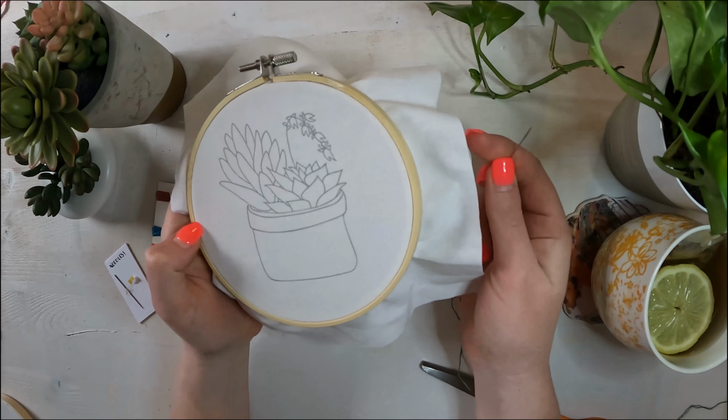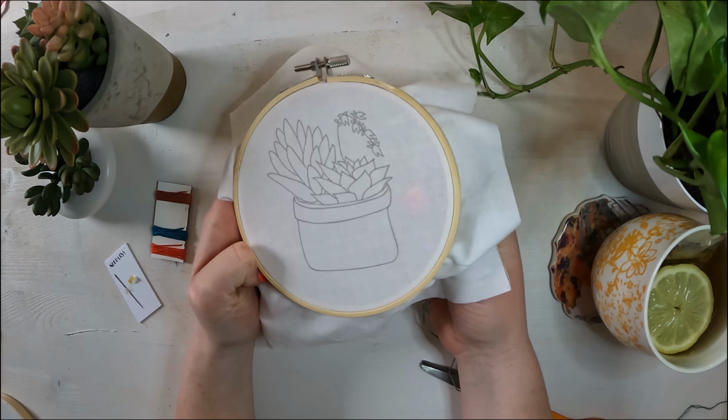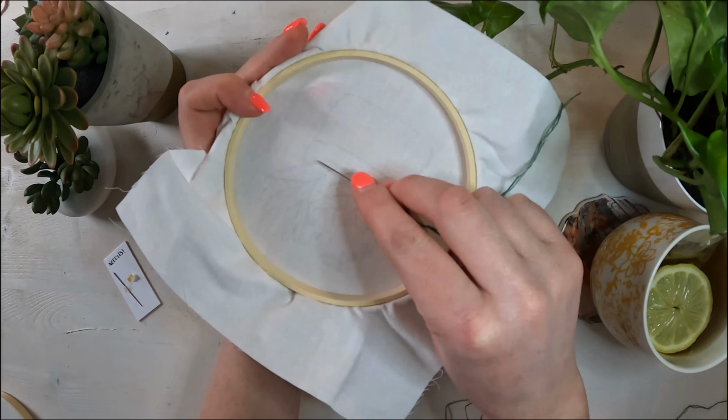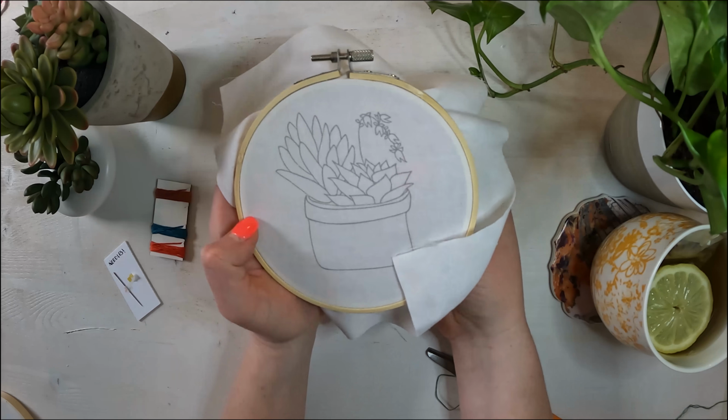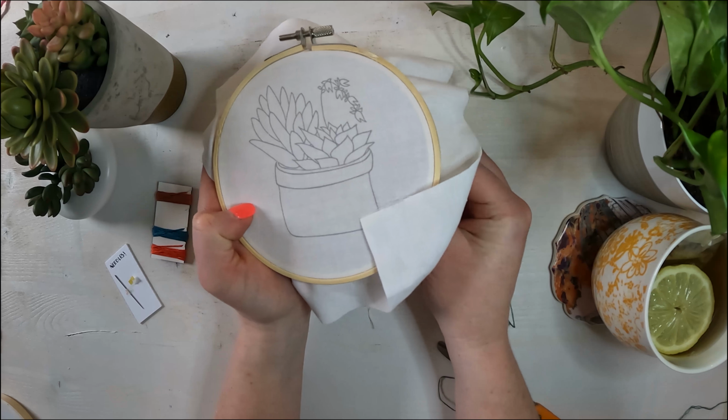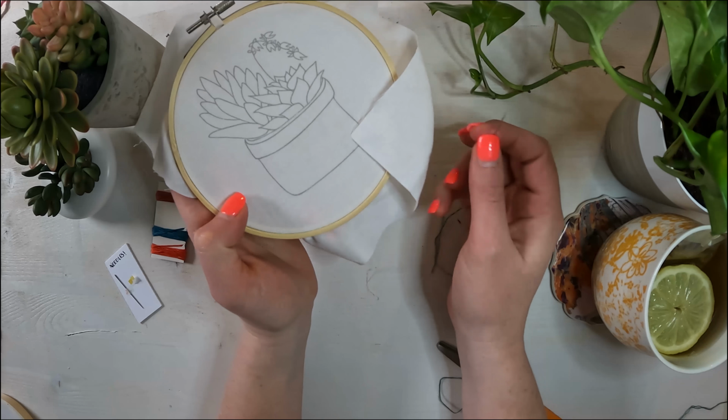And we are going to use the needle. If you have it at a parallel with the fabric, then it's going to be easier to find your spot, because if you're just trying to like poke your way through, you're going to put a lot of holes in your fabric.